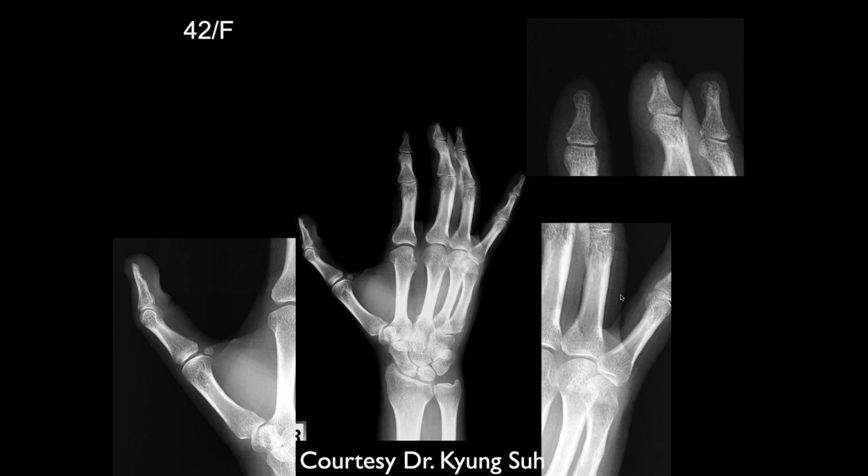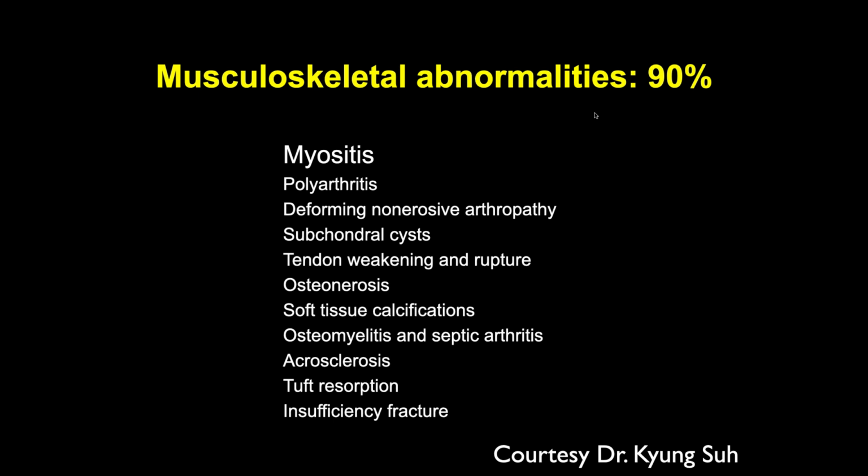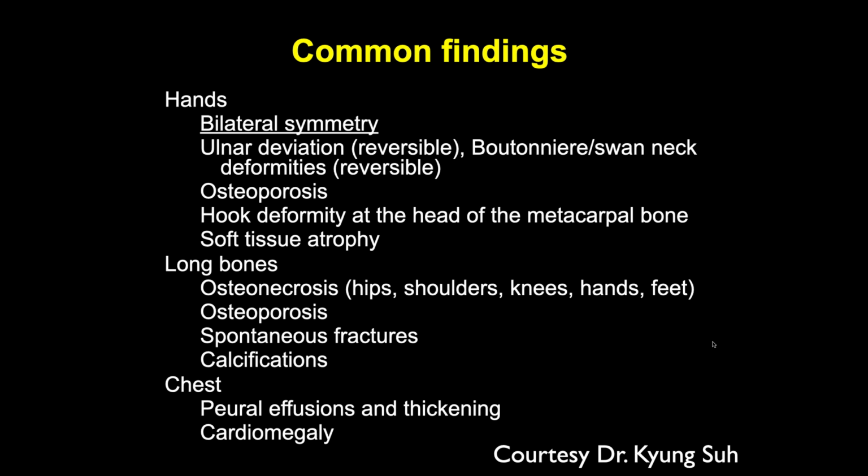This is a 42-year-old female. We can again see at the third distal phalanx, also the fourth distal phalanx, the tuft. I think there's another acrosteolysis here, some distal tuft resorption. Okay, so you can also see some ulnar deviation, and sclerosis along. Okay, this is a lupus case. Yeah, makes sense. So you can get a lot of abnormalities in lupus erythematosus. About 90% of these patients will have some sort of musculoskeletal manifestation, myositis being one of the most common. But you can get acrosteolysis and tuft resorption as part of it. Typically it's bilaterally symmetric, and you can get a lot of changes with long bones. One of the things that we commonly see in lupus is bone infarcts.